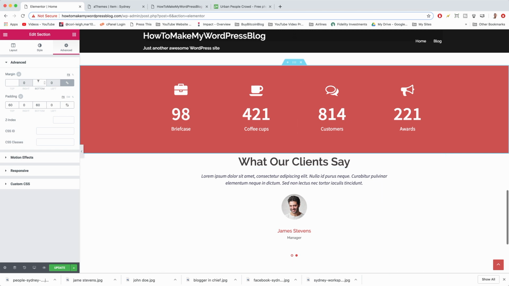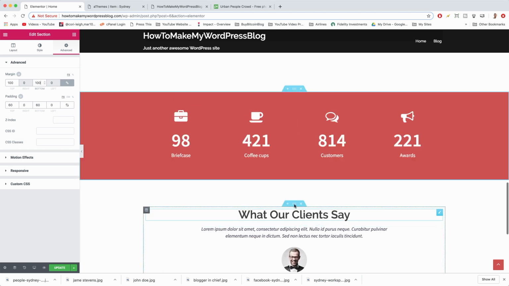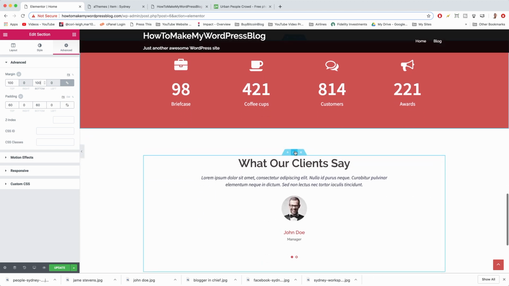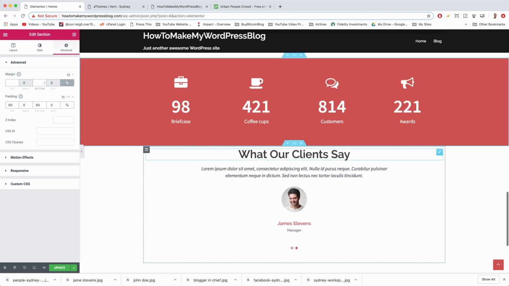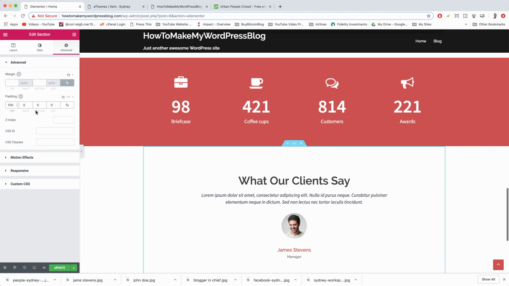In other words, if that bottom margin is 100, we're not controlling this white space right here in between the section and the counter. That's just like out of the realm of any background we can put on what our clients say. So what we want to do is get rid of that bottom margin, and we want to actually make that padding that goes within the what our clients say section. Okay, so now we're in what our clients say. We're going to unlink the padding and put a top padding of 100.